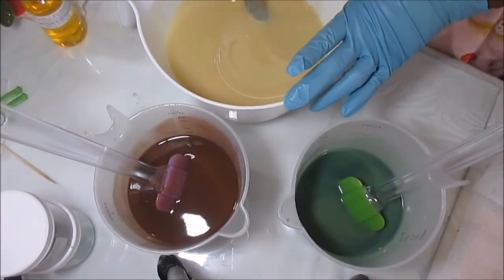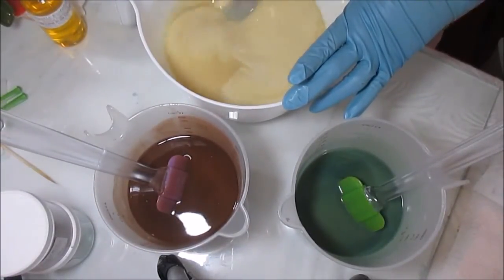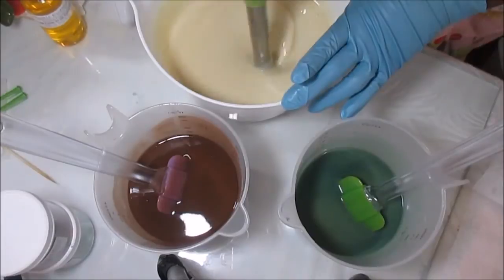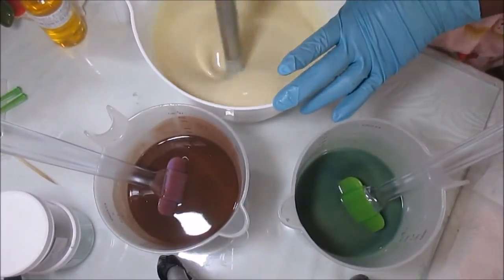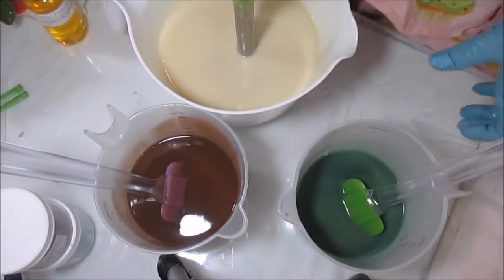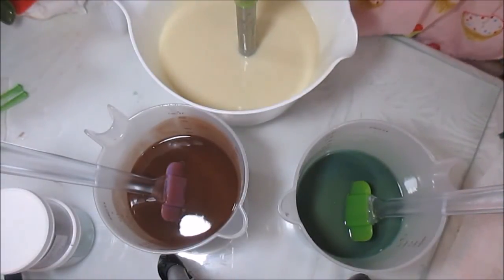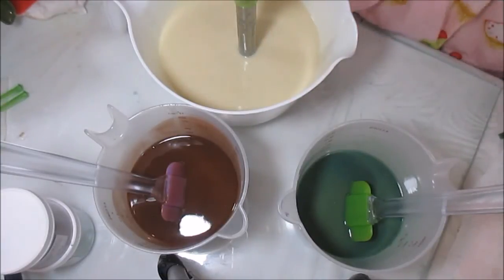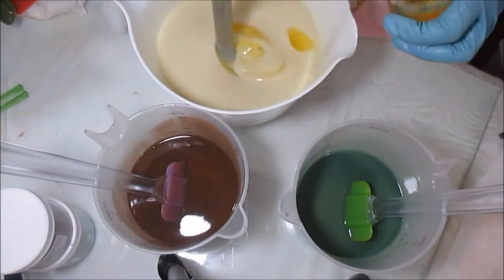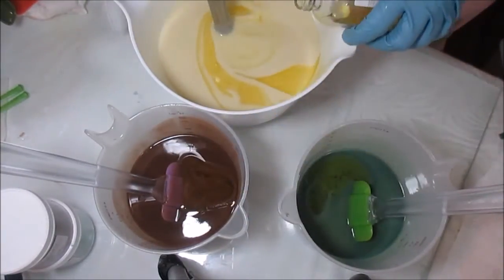So let's see. Yeah, that's good. Yeah, that is a good cream. I'm cool with that. And I'll just stick blend these once I put the fragrance oil in. That smells so good. Oh, it smells so good. It's very fresh. It's very tropical. It's very limey. It's very coconutty. It's just a very, very good fragrance. So I'm so happy with this fragrance.